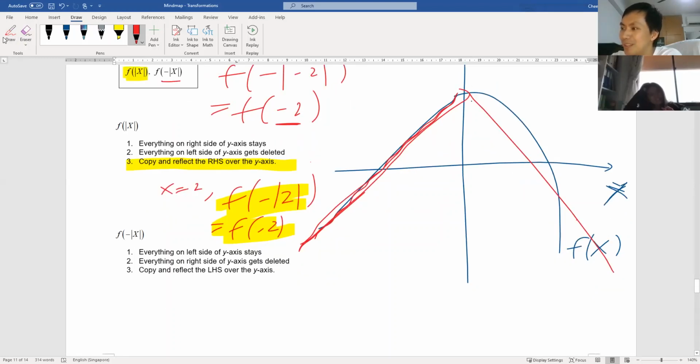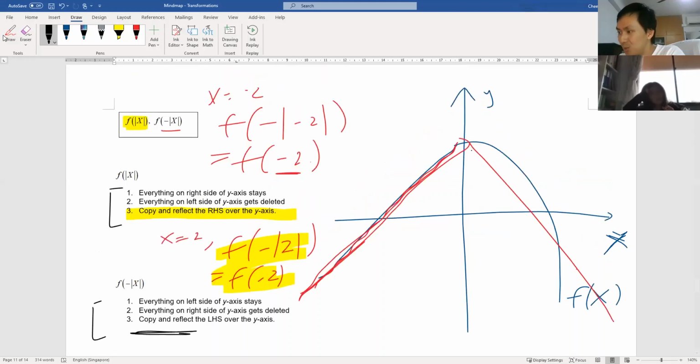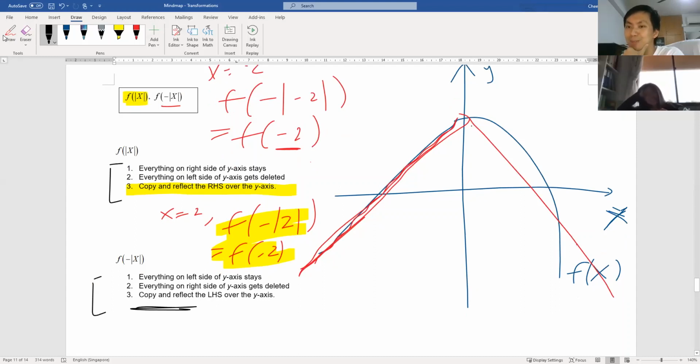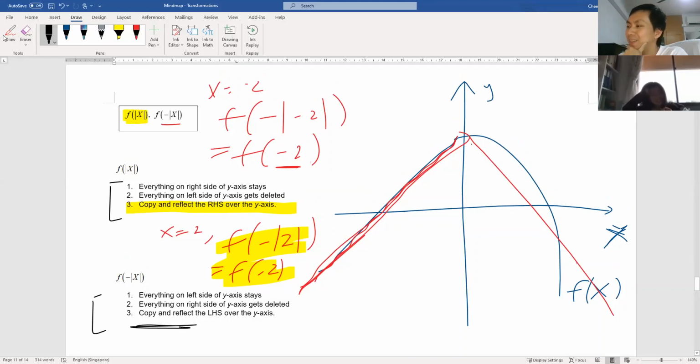What to do is actually summarized by these 3 points. Okay. So it's a case of copy and reflect. Understand? So yeah. Okay. So I personally have never thought of this from a transformation perspective, of course. So I always saw it as a function perspective on who gets affected. Okay. I think it's because if you look at this as a single transformation, how are you going to analyze it from a transformation perspective? Because yeah. But when you couple it with this, then it's a good thing. Okay.